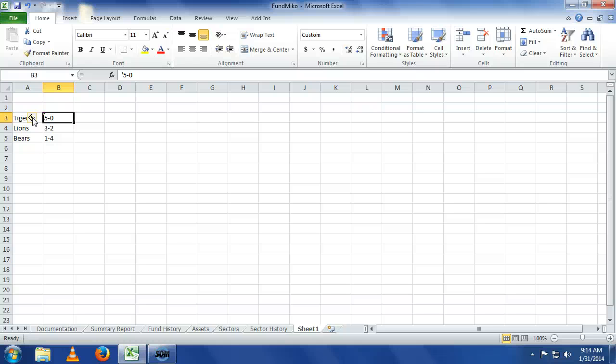So let's go over here and let's say these guys won all their games. So let's just put in from D3 through, let's just put in 5 1s because they won 1, 1, 1. Okay, so we'll use a 1 to indicate a win. And let's say the Lions won 1, and then we'll use -1 for a loss. Then they won 2, and they lost 1. So that's 3-2. And we'll say the Bears won their first one, and then it got ugly for them.